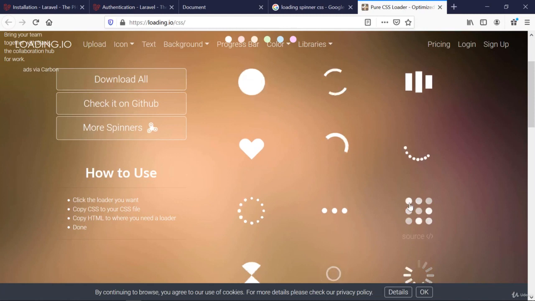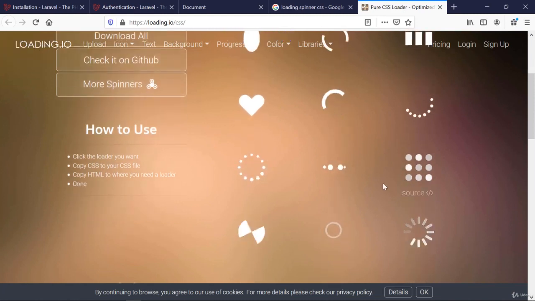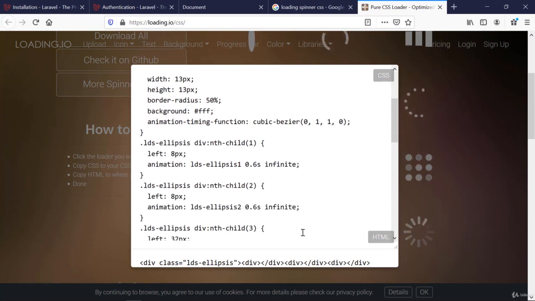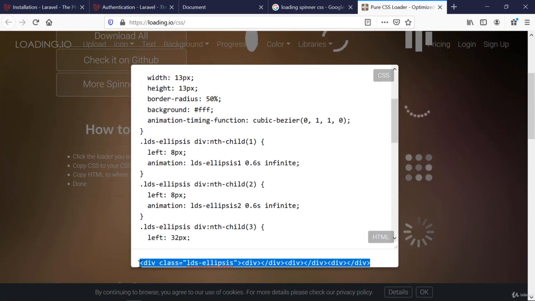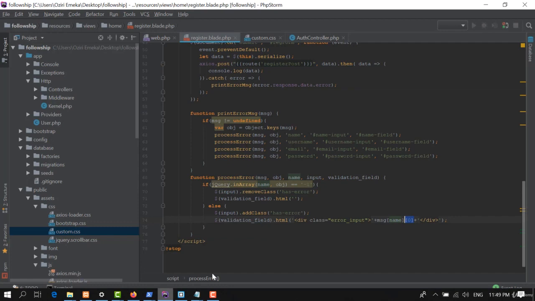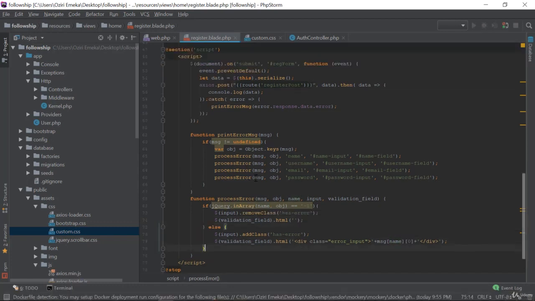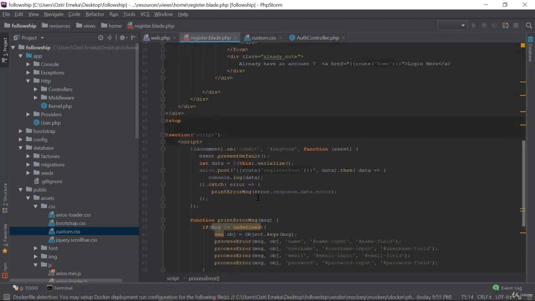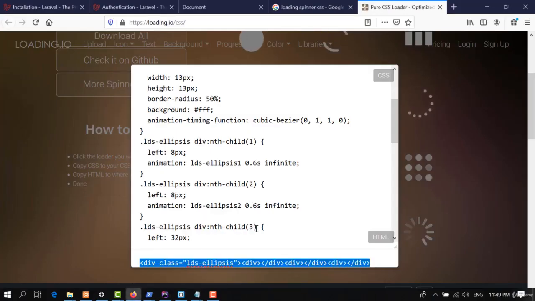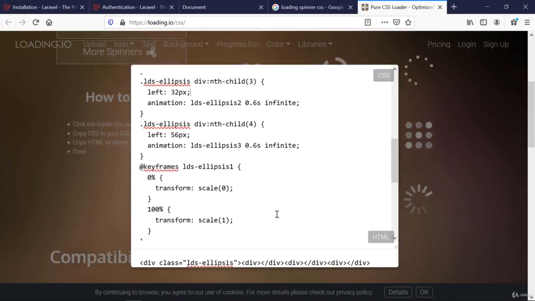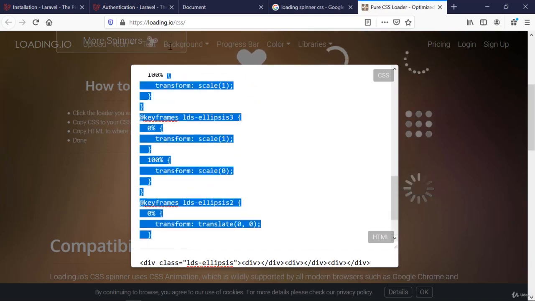Oh great, we have this right here. So I can click on this one, and we have the HTML right here. Just put that somewhere, but before I do that, I would like to copy the CSS.